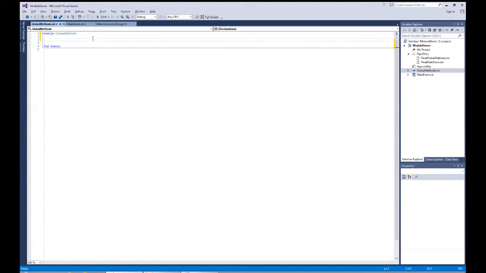And let's take a look at declaring three different variables on that. First of all, I'm going to declare private, and I'm going to call this one global private var as string equal, and I'm going to say private.